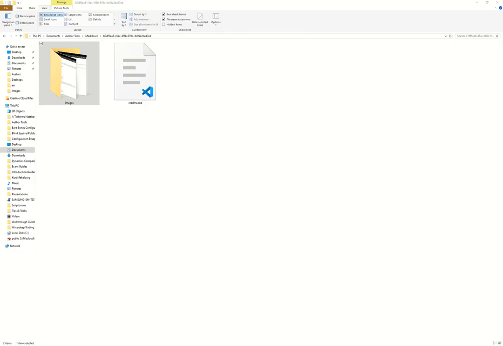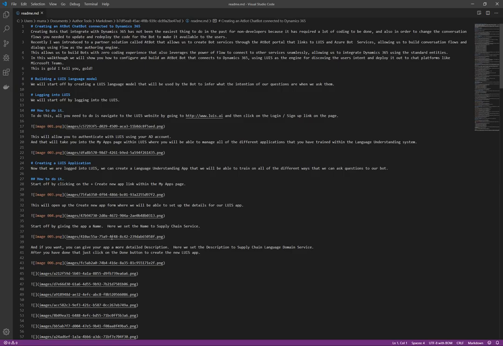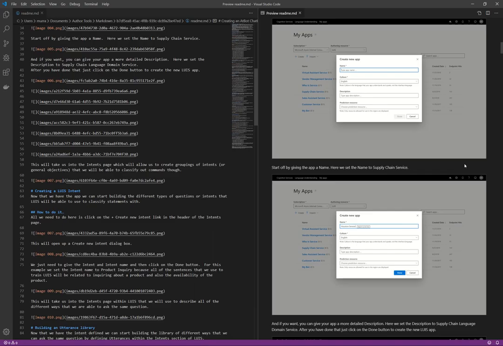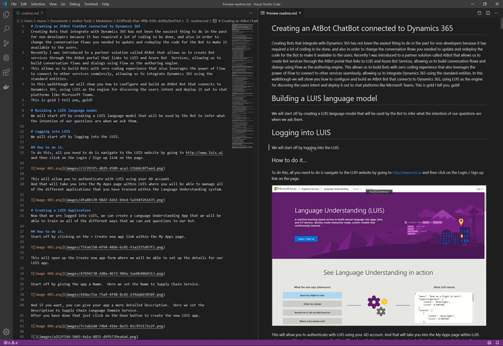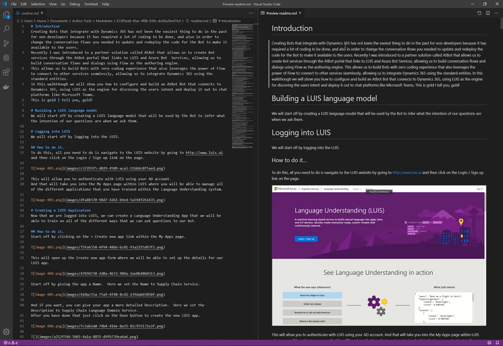So now that I've created this, I can actually have a look at this. I'm opening up this Markdown file inside of Visual Studio Code. So here we can see all the syntax that we have for the images, and we've actually got links to the images that are stored away. And the cool thing is that if I do a side by side and push this over to here, then we can actually see what the Markdown looks like, and I can modify this if I want and see the changes in real time. So now I've got a really simple flow here that's showing me all the steps in this case to create a bot using AdBot, one of my most favorite partner products to work with, and it just looks nice. So the AuthorTools add-in can now create this Markdown for me.